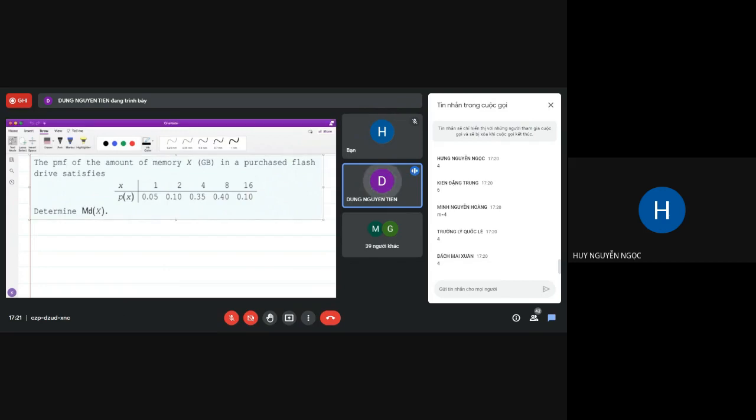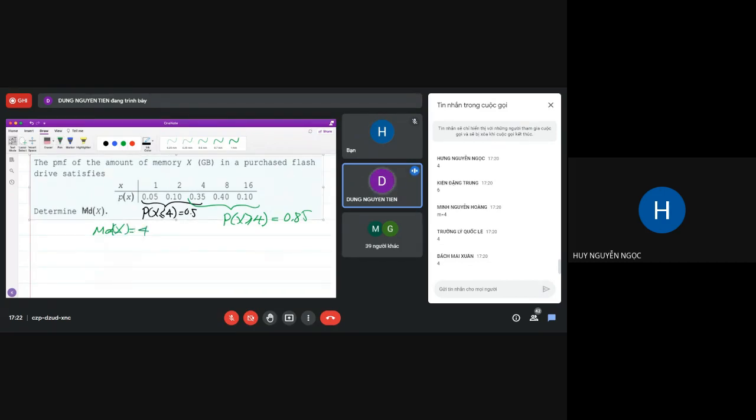4. Okay, you may say the probability that x is less than or equal to 4 is simply 0.05, 0.1, 0.35, and you get 0.5. And then I can also consider the probability that x is greater than or equal to 4. That would be 0.5, 0.85. So yes, you can say that the median of x is 4, right?